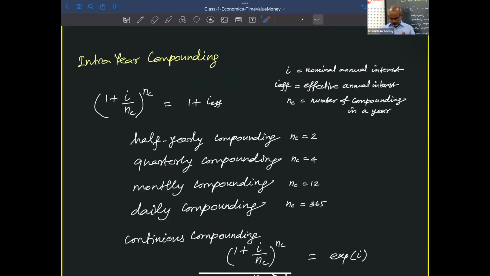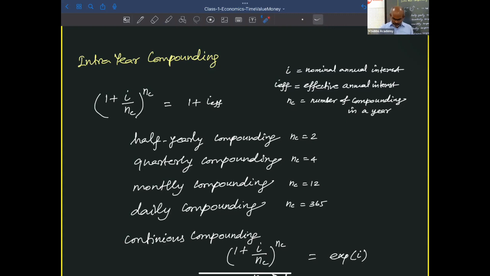Usually people used to have interest added at the end of a year. And these days, they are also adding interest more frequently, like monthly addition of interest, or what is called monthly compounding, or sometimes quarterly compounding. So these kinds of interest addition practices are also happening. So for that, what is the formula, and how to calculate the interest?